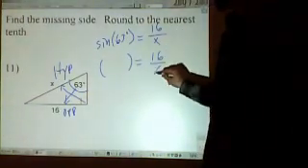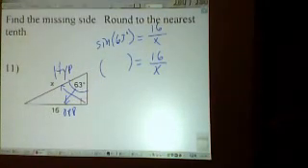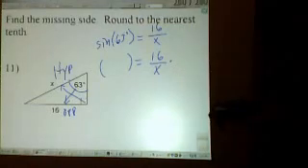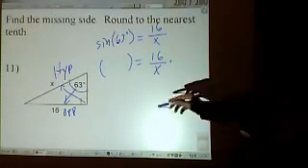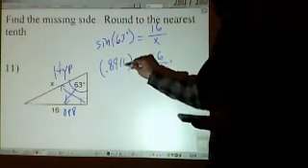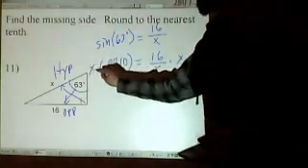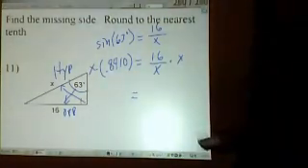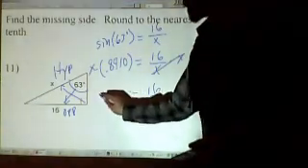So this is a good thing that we practice this one, because a lot of people want to just multiply both sides by 16 because it's the only number there. But really, you have to multiply by whatever you have on bottom. So let's find sine of 63. We got 0.8910, okay? And now we see that we have to multiply both sides by x because it's on bottom. Okay, so it's a little different than the last problem, right? And then x cancels out.